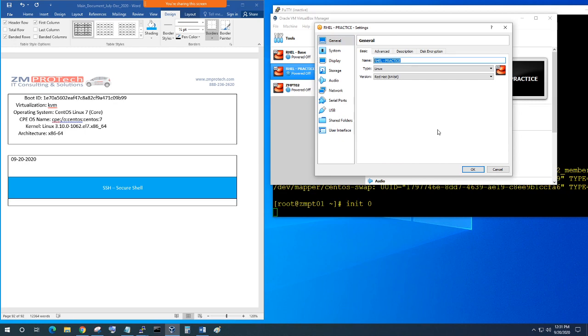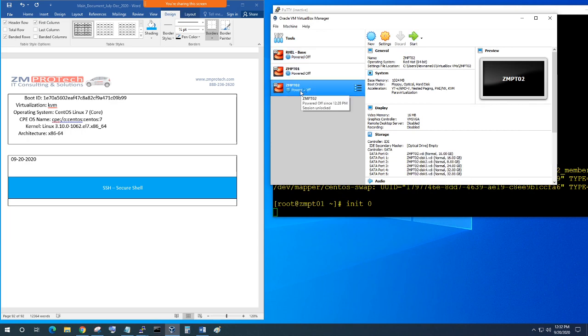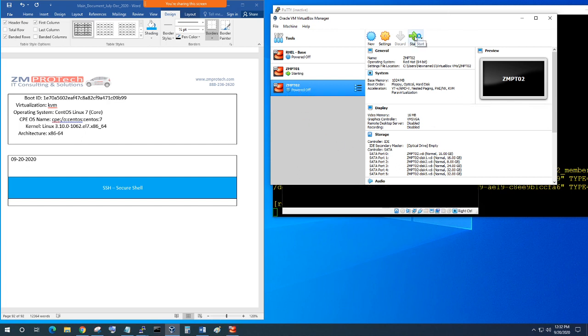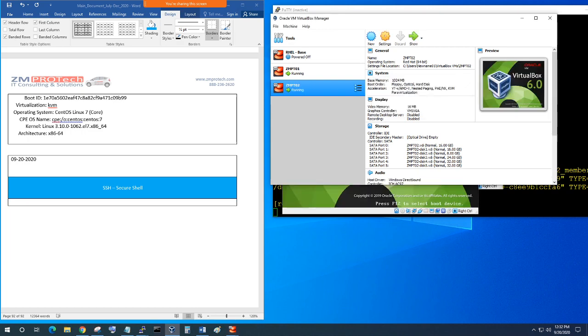Okay, ZMPT01. Okay, I hope it's just a label. Okay, good. So now I'm going to start both of them, because going forward we will be working on multiple servers simultaneously. Oh god, I was hoping to start scripting today, but I don't think so.